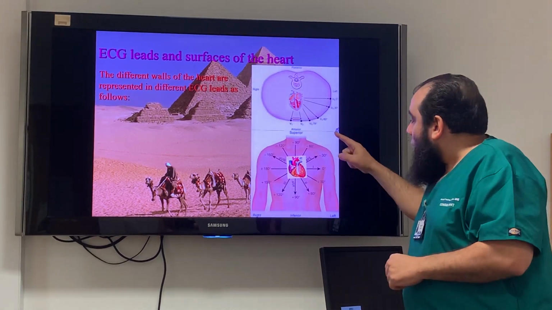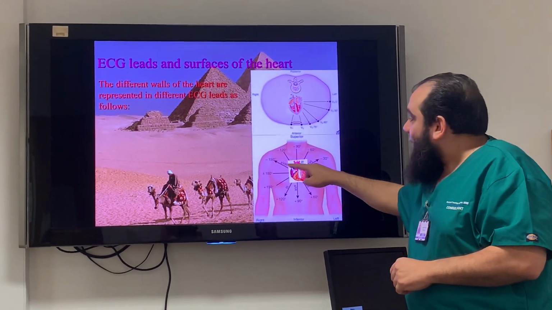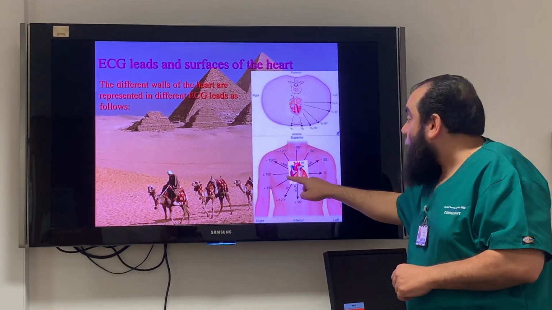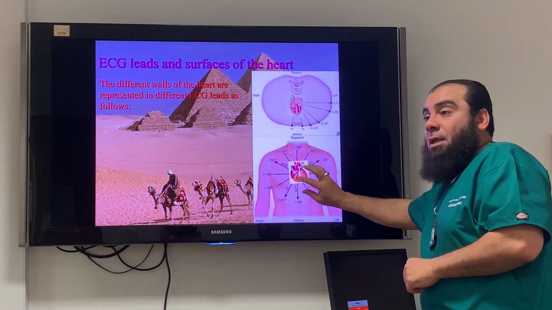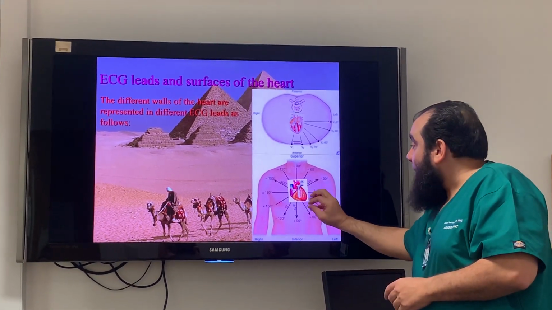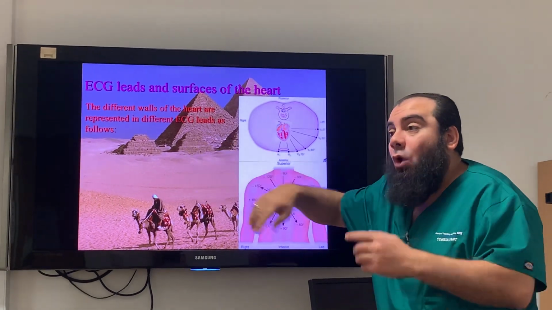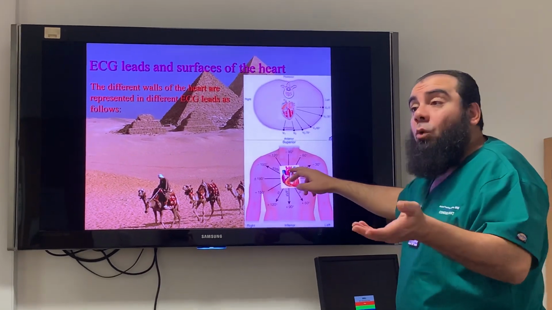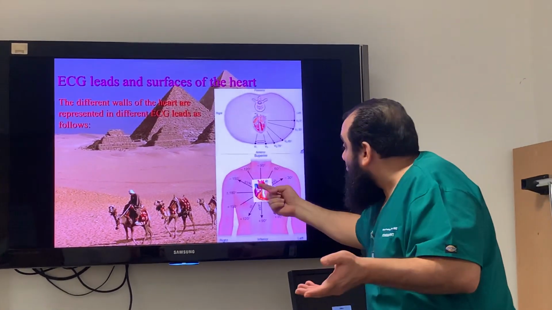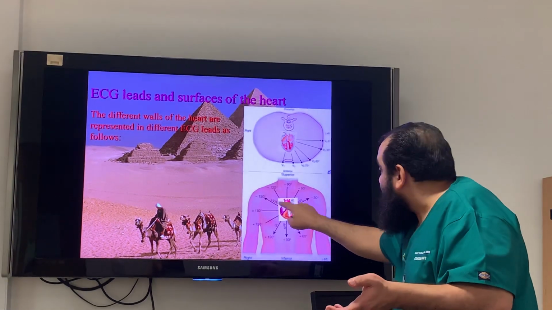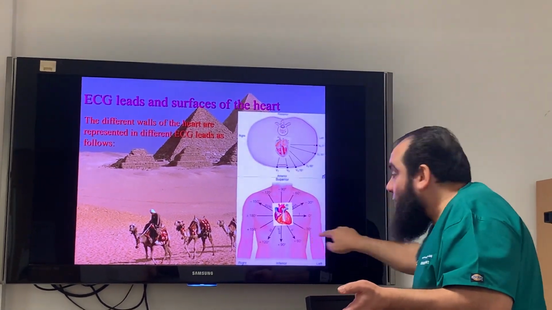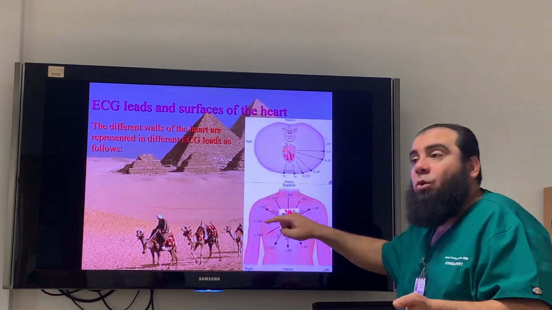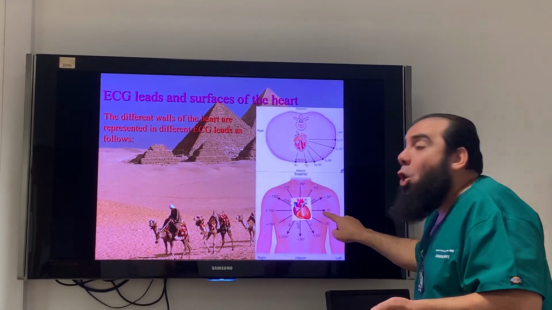One point here: that's why aVR is always a negative lead. It's looking away from the globe of the heart. You know, the heart is bumping here and aVR is looking at that area. So all those waves are going against the right arm. That's why aVR is always negative. Because the electrode is here, recording the potential happening here, and actually it's happening this way. So all the electrical waves go this way. That's why aVR is always negative. Lead 1 always positive.